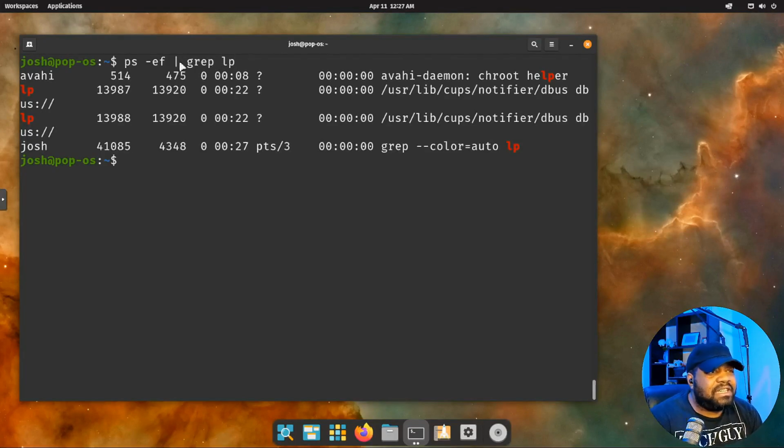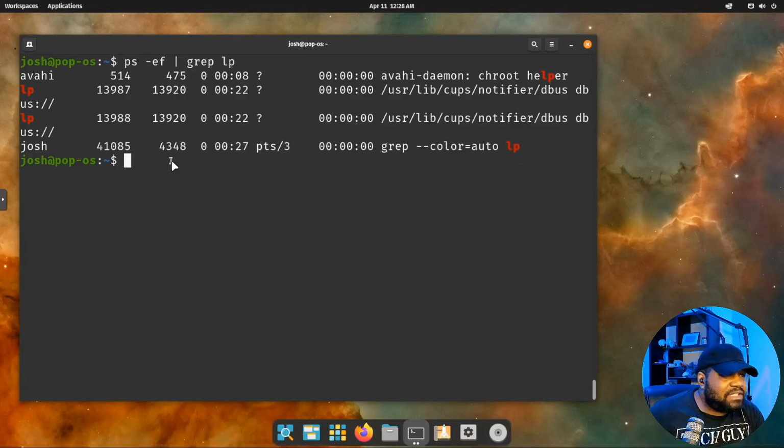Boom. As you can see, it pulls in those 2 user IDs that have lp in them. Now one thing, it did pull in some other lines that were associated with a different user ID, and that's only because lp was in it. And basically this is when we ran the grep command, as you can see by the line below. That's a process that was running at the exact same time we pulled the information because I ran the command. And we can at least filter this one out.